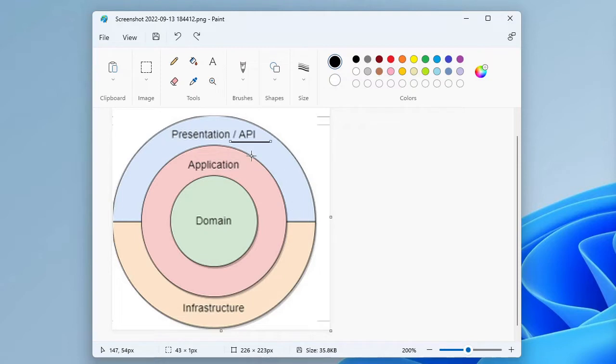This API part of the project will rely on a service that exists inside of this layer called application. Application knows about domain, and domain is where we keep our business entities. So we're going to have an entity class called product, and we're going to return a list of products from application, and application is somehow going to get to this layer down here called infrastructure, and this is where it's going to start to get interesting when we're doing the onion architecture.